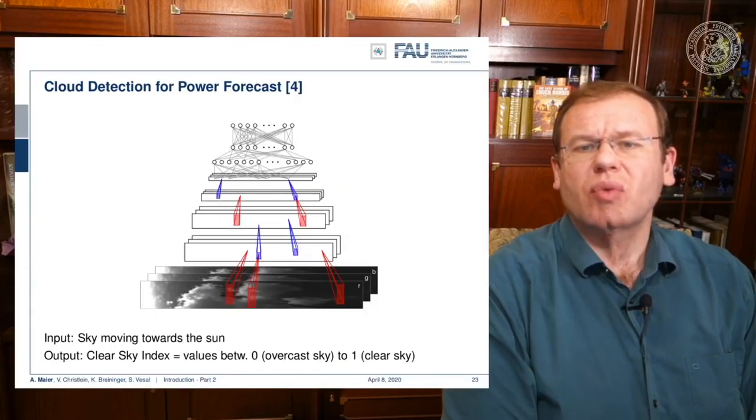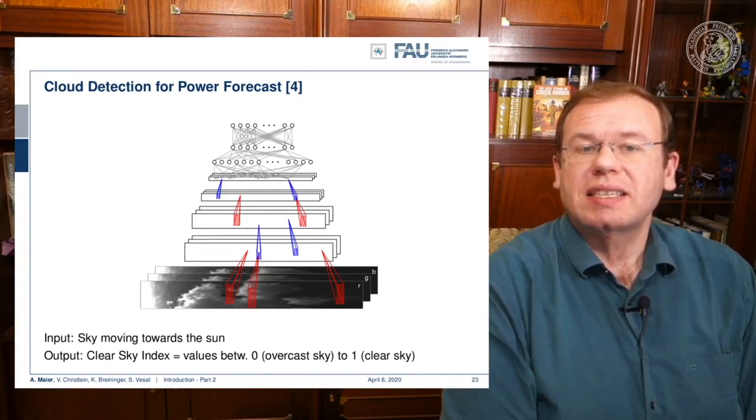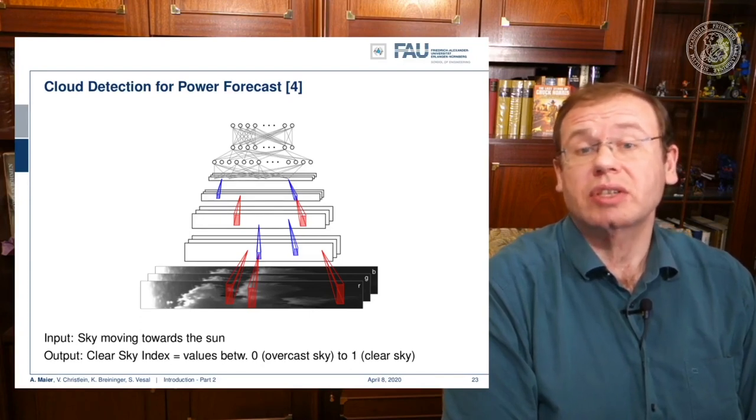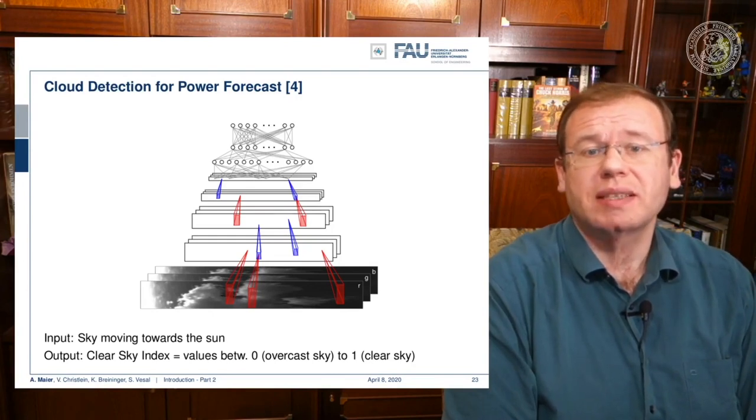Now, clouds are really difficult to describe in terms of an algorithm, but what we are doing here is that we are using a deep network to try to learn the representation. These deep learning features are predictive for power production, and we actually manage to produce reliable features for approximately 10 minutes. With traditional pattern recognition techniques, we could only do predictions for approximately 5 minutes.